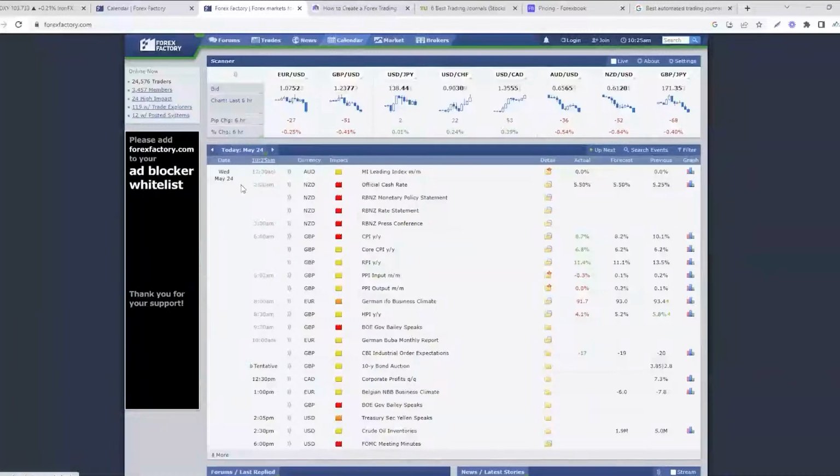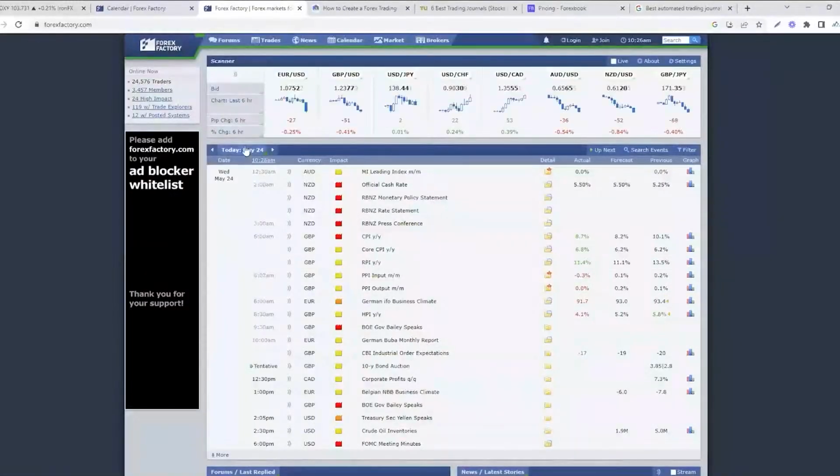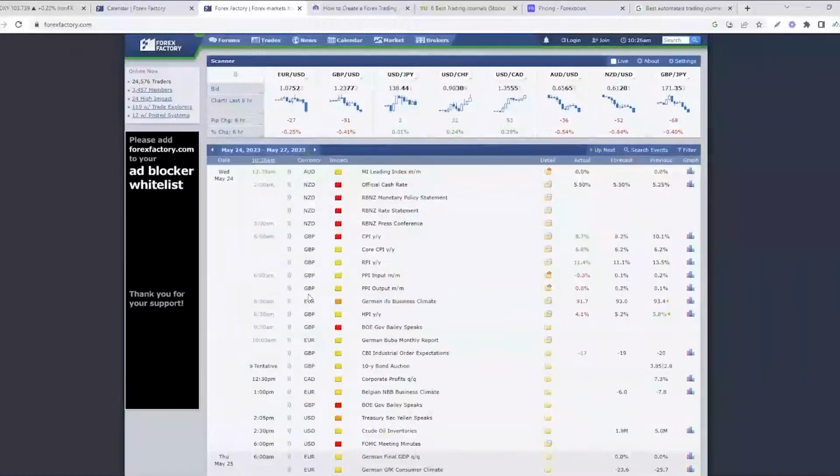You go to calendar, right? And then you click on the time option. So this is the time here. Click on time. So I'm currently on GMT time, UTC plus 0. Okay. Then save your settings. You can, of course, put it through AM, PM time, or you want 24-hour clock, whatever's your preference. Click on save settings. And here you have your filter for the dates. So we're going to choose today, 24th of May till 27th of May, Saturday. Apply the settings.